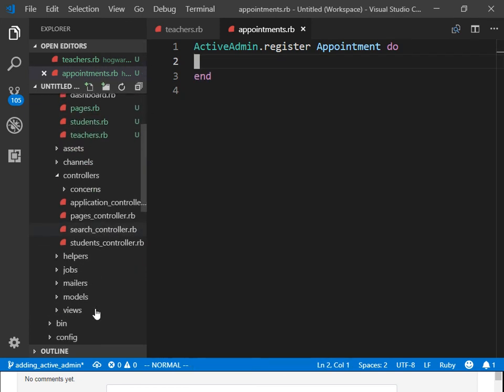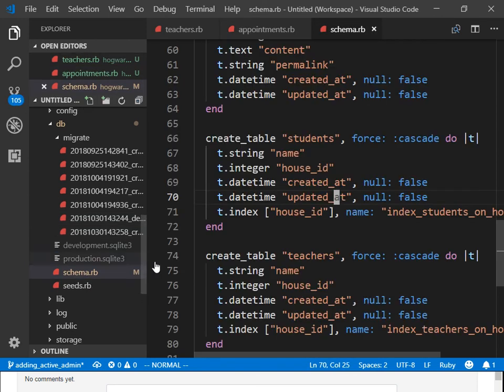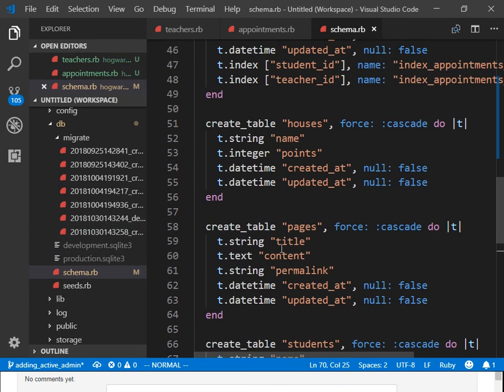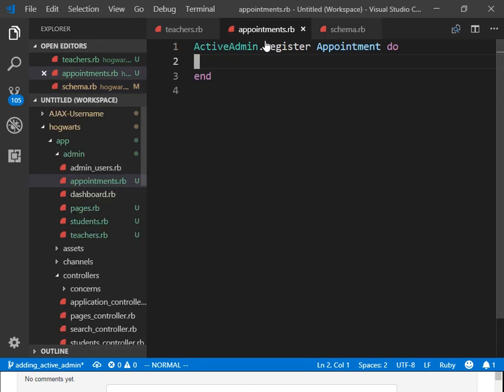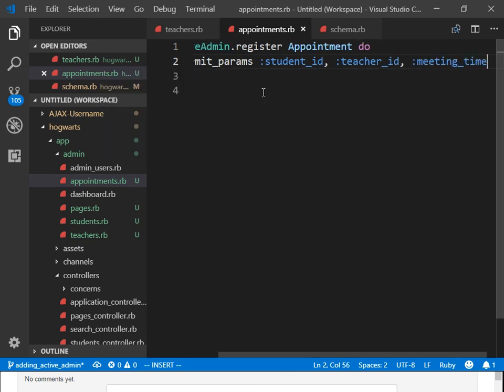If I go look at the schema again, an appointment has two foreign keys and a meeting time. And so that's what I'll have to whitelist for appointments. I'll have to permit params for a student ID and a teacher ID and a meeting time.